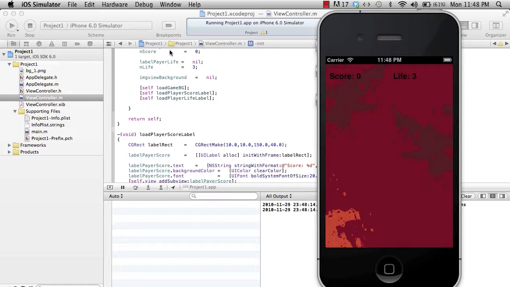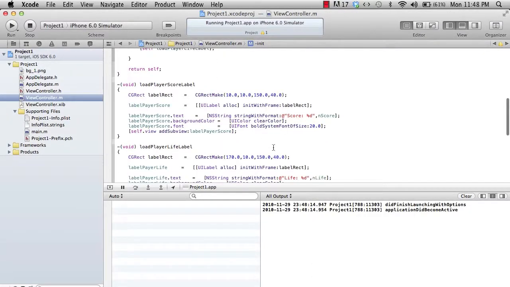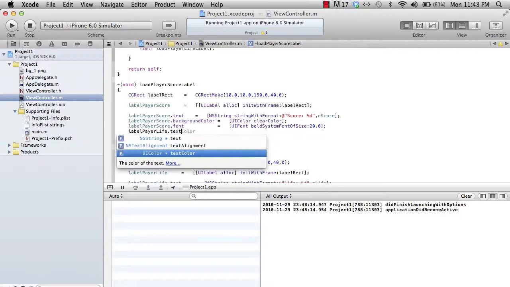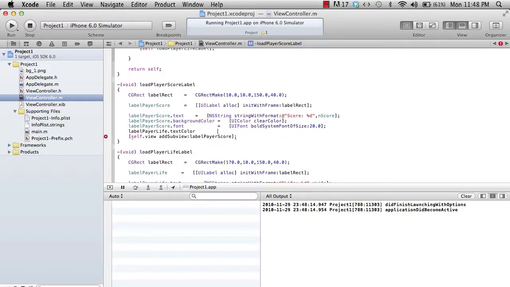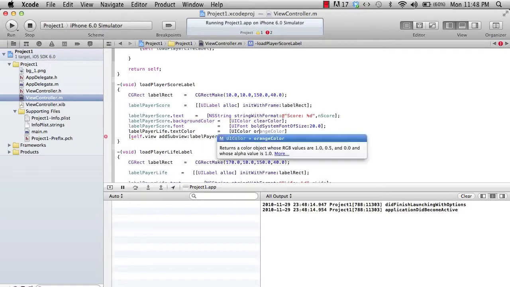Now I think the black doesn't look good, so we change the color of the label. I say label player dot text color, UIColor, say orange.